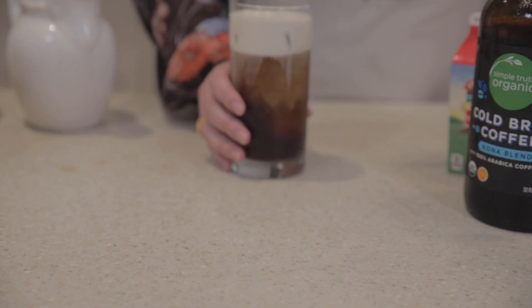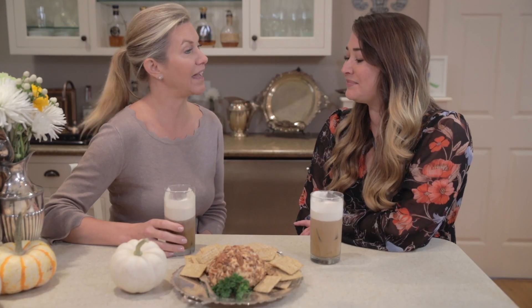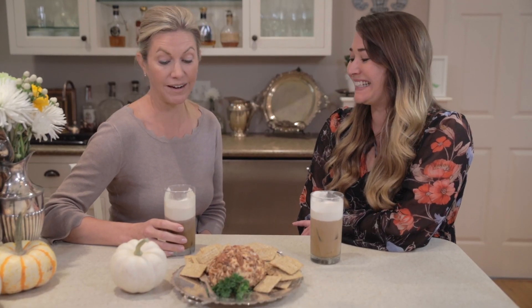This is our pumpkin spice Kentucky cold brew. Can I just say wow? You were setting me up for the Starbucks taste, and this blows that out of the water — this is so good. Honestly, I'm pretty pleased with myself. Can't you just picture yourself drinking this during an early tailgate, at a football game, or going to the Keeneland racetrack? Just a pick-me-up, but with a little bourbon and very fall flavor.